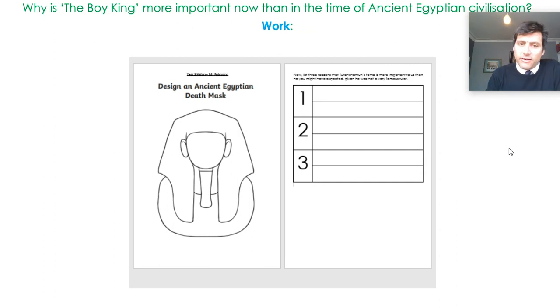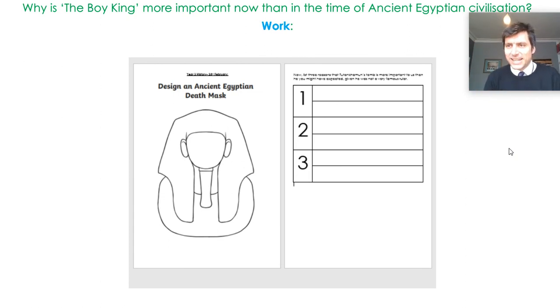What I'd like you to do now is to draw your own ancient Egyptian mask. So what you think you should look like. If you were being buried in a tomb, what would you have? Your face maybe? And then what would you have around the outside? What jewels would you have? You could use some foil if you've got some at home, some gold paint if you've got any. Then I'd like you to list 3 things you think are important about Tutankhamun, about why he was not discovered earlier. Why was he important in death more than he was in life?